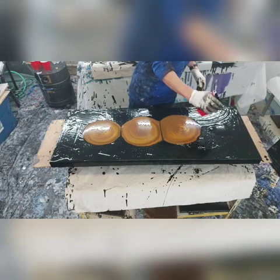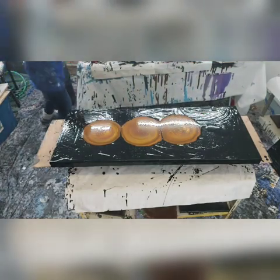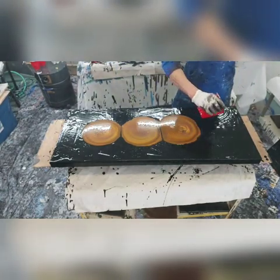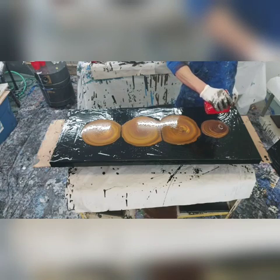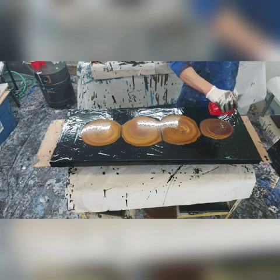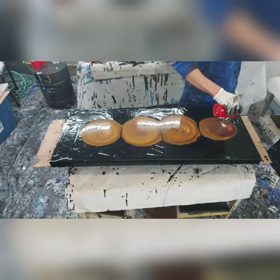Over here. I have three left, so I might not even make them all. Ooh, I like that red. That's different.